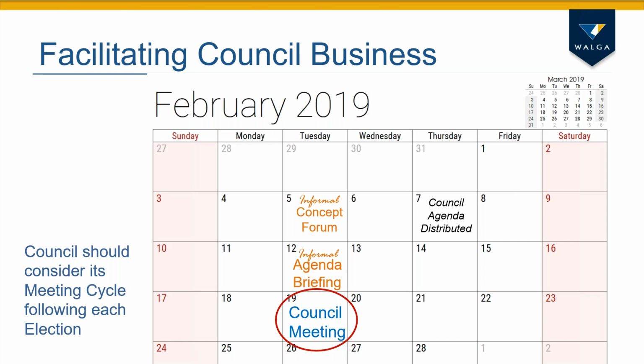Committee meetings can be scheduled on other days within the meeting cycle or before or after concept forum or agenda briefing. The timing of when the local government's informal and formal meetings are held is a matter to be considered and consulted between the council members and the administration. We recommend that councils revisit their meeting cycles following each local government election, as new council members may have employment or other commitments that may influence when meetings can be held.